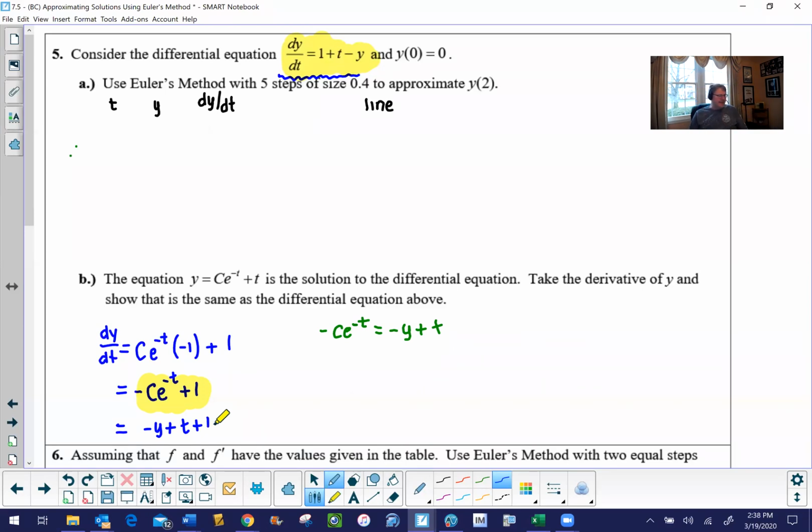So I think that's kind of what 5b is asking you to do. It's like finding a solution, or I shouldn't say finding, but you're verifying a solution to a differential equation, which we did a little bit last year. And it is a topic in the CED. I devoted a whole day's lesson to that with my juniors this year. So, all right. Shall we turn our attention to the more interesting assignment now, the logistic growth?